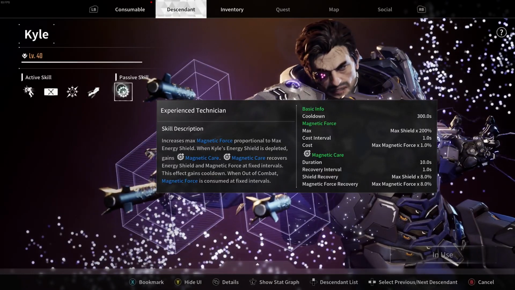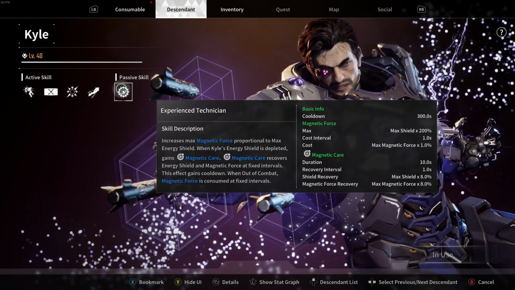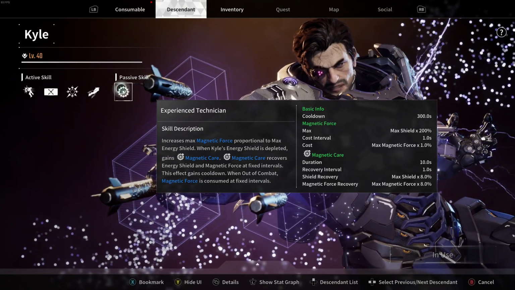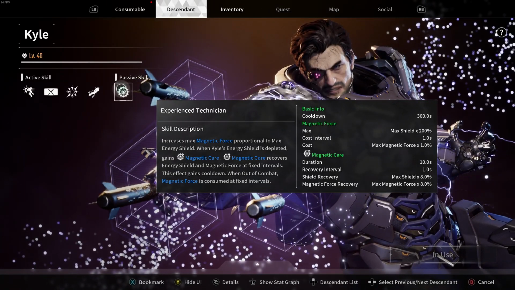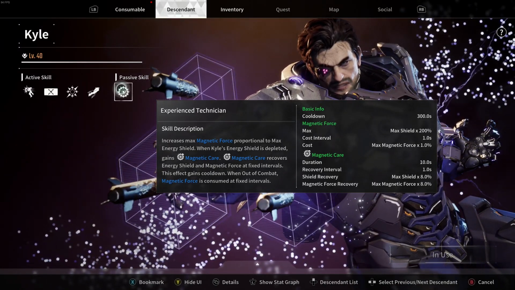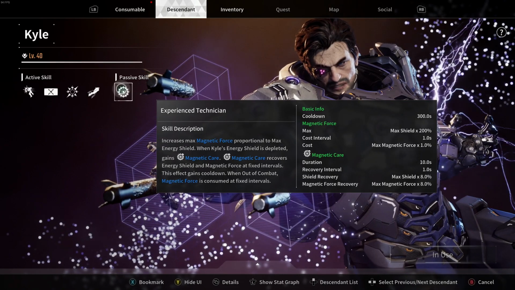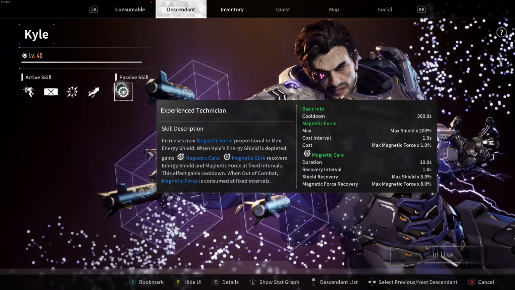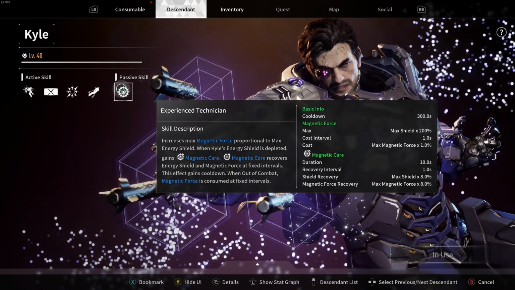For Kyle's passive skill, he has something called Experienced Technician. It increases max magnetic force proportion to the max energy shield. When Kyle's energy shield is depleted, it gains magnetic care. Magnetic care recovers your energy shield and your magnetic force at fixed intervals. This effect gains cooldown when out of combat, magnetic force is consumed at fixed intervals.